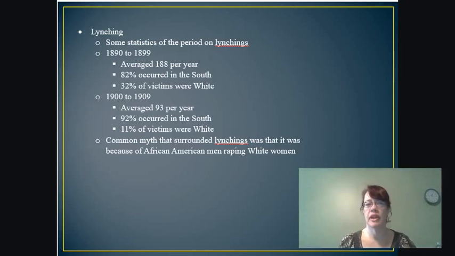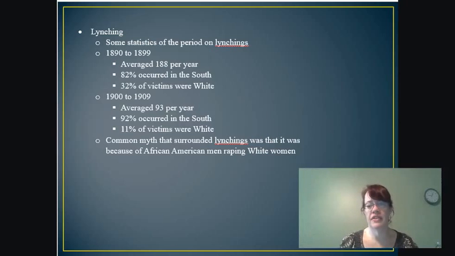And another thing we're not even going to get a chance to talk about really is race riots. I chose to focus on lynching because I feel like that is probably one of the bigger violations of civil rights. So, and you can also see that while the number does go down some with our second set, it becomes even more so in the South, and even more so a crime that happens to African Americans.